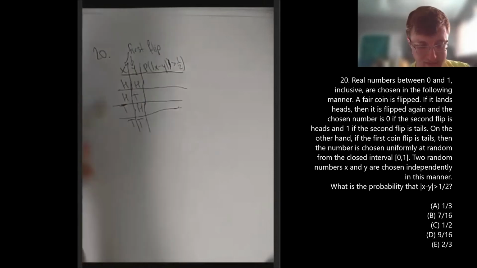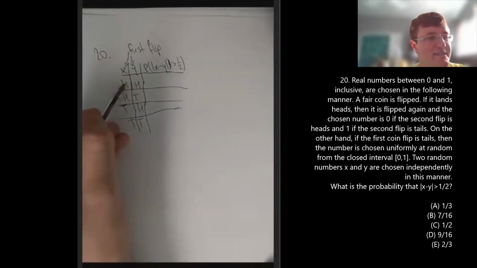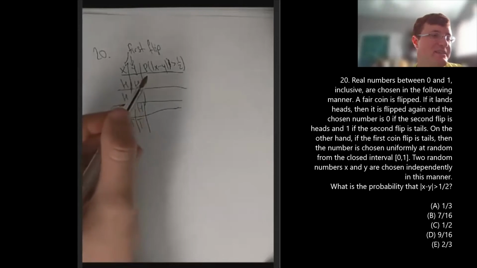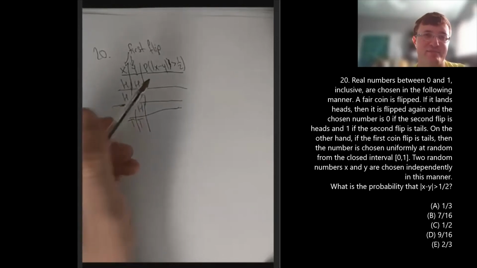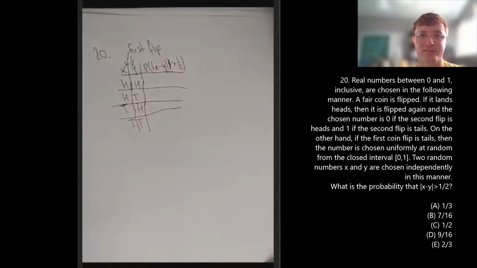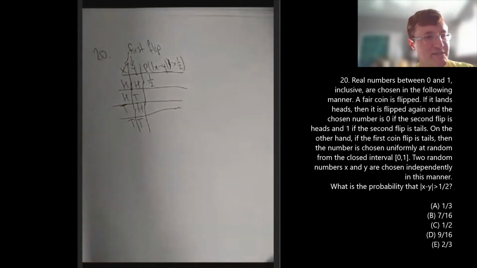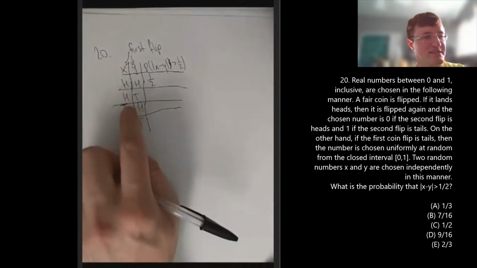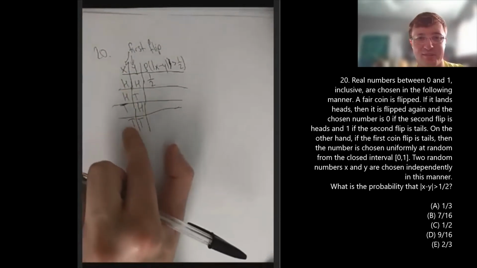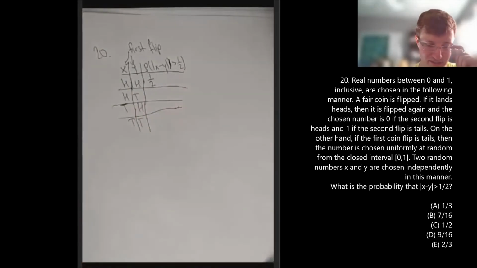But okay, so if I get heads on a coin, then on the second flip, it's 0 or 1, each with probability 1/2. So if they're both heads, then they're each going to be 0 or 1, and the probability that their difference is bigger than a half is the probability that my 2 numbers are different. So I either get 0, 1 or 1, 0 out of 4 possibilities. So that's a probability of 1/2. And each of these situations happens with probability 1/4, because the coin is fair.